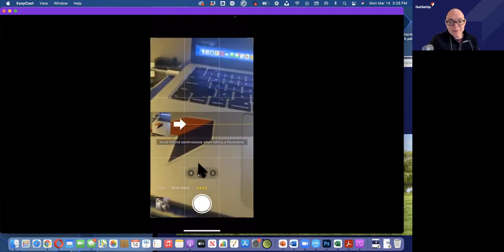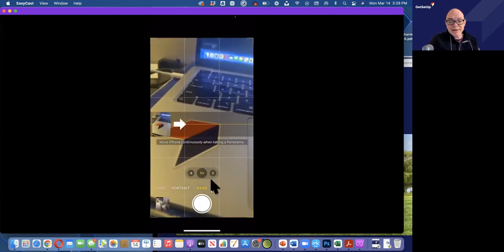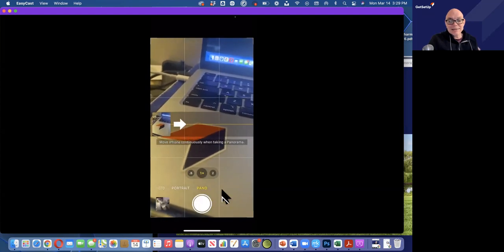And I am going to keep this white arrow on the yellow line here as much as I possibly can. This is going to allow me to get a panoramic shot. So again, I tap here. When I'm done doing the pan, I will tap here again, and that will shut it off. So it's going to look like this.